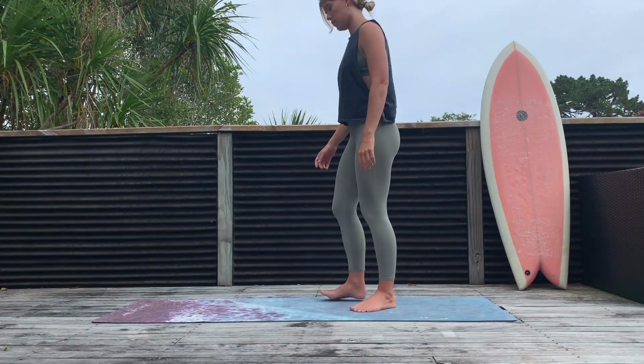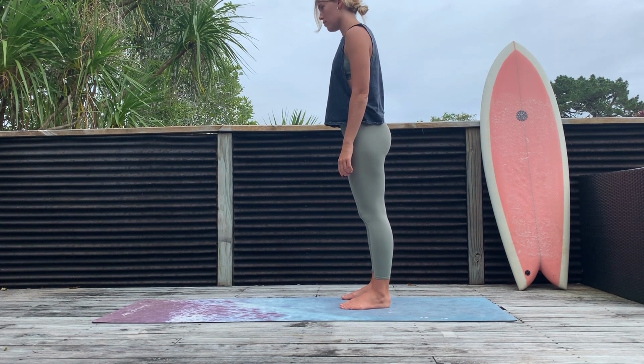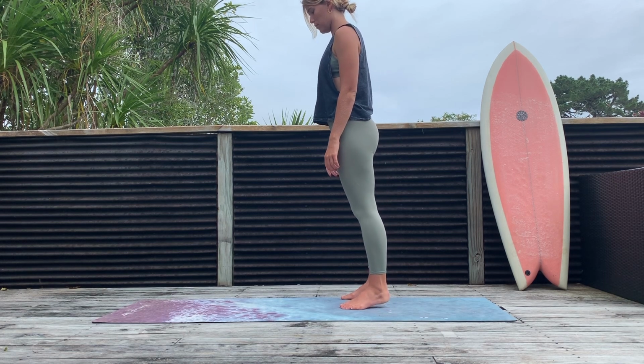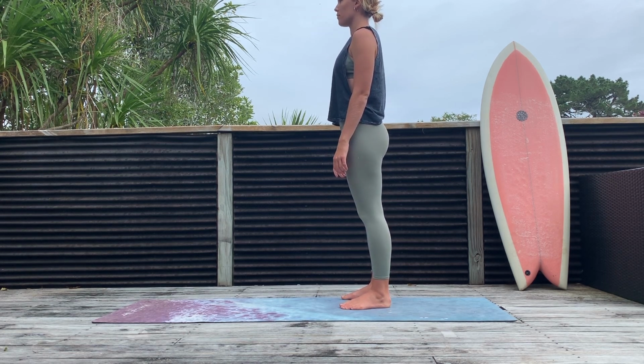So let's come to stand with feet about hip distance apart. Let's imagine that we're a skeleton, a model that you might find in a physio or something, suspended on a rope. So your skeleton is hanging there. Your spine is nice and tall. And we're going to put 60% of the weight in the forefront of the foot and 40% in the back.